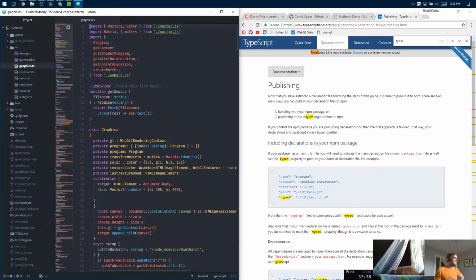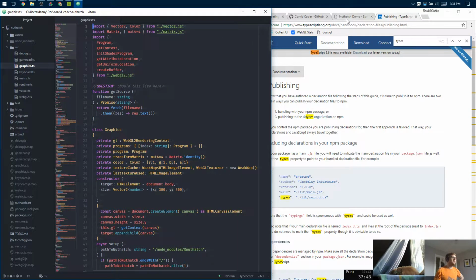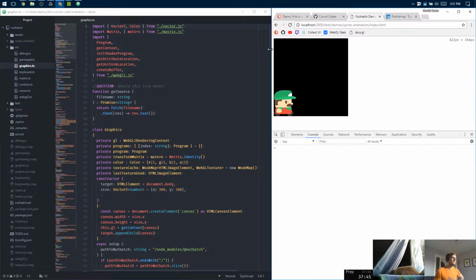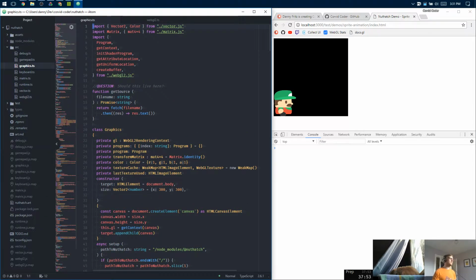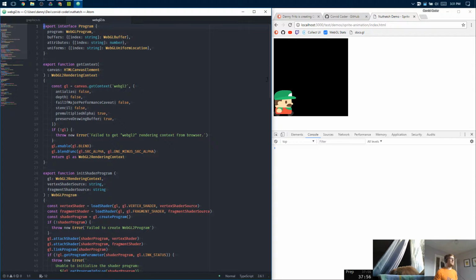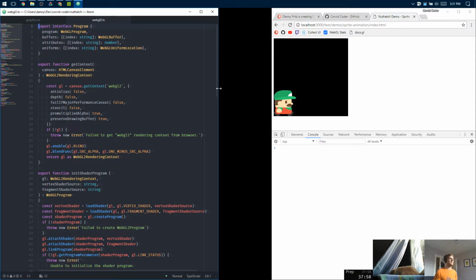Okay, so graphics. It's not the main one I want to do. WebGL2 is the main one I want to do, but it's going to be involved with graphics. So I'm just going to minimize that. I don't need it. I guess I can make this bigger then.